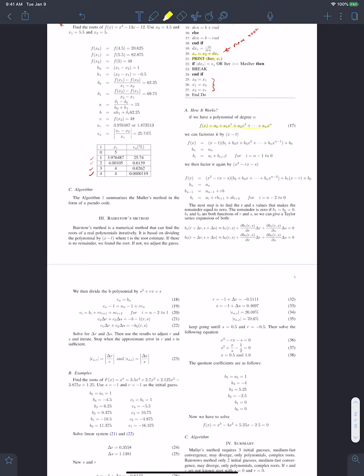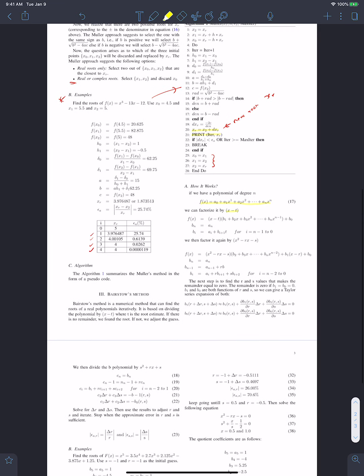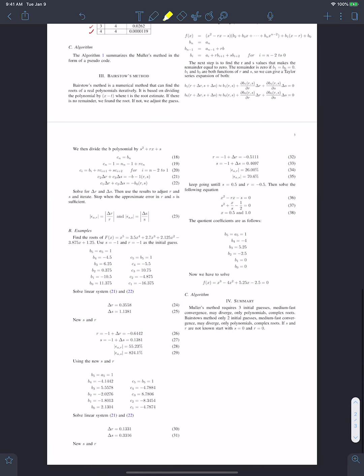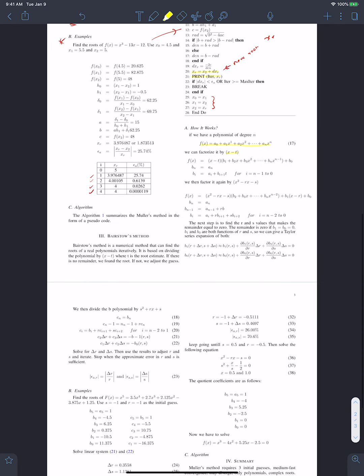If you can divide this polynomial by x minus t, and there is no remainder, then it is one of the roots. So it starts with that principle and it goes a little bit deeper. This time, I'm not going to go deep and explain this. I also need to include the algorithm for that, which I haven't. So I thought you can just read about it and get an idea about Bairstow's method. Other than that, I won't be spending too much time on this.